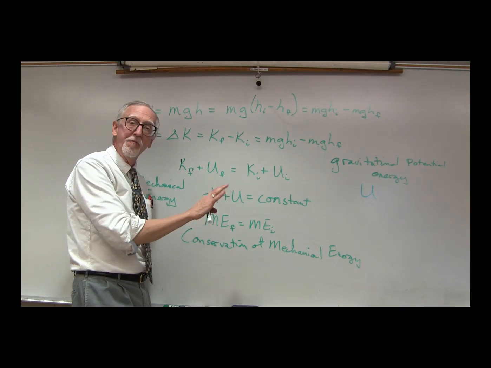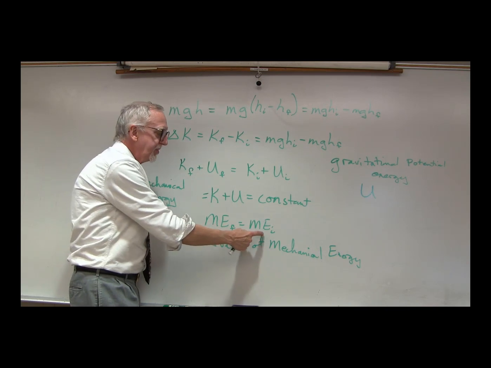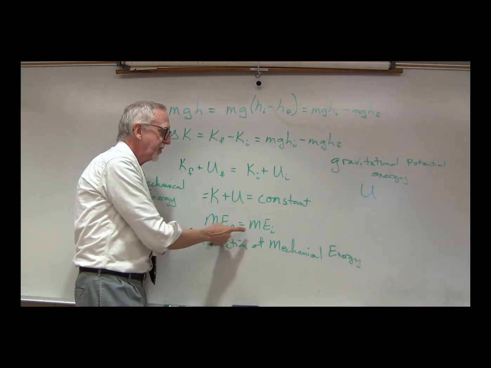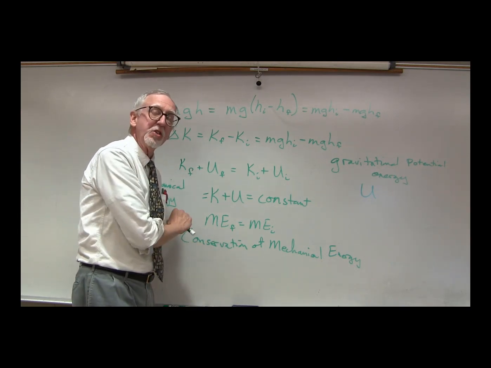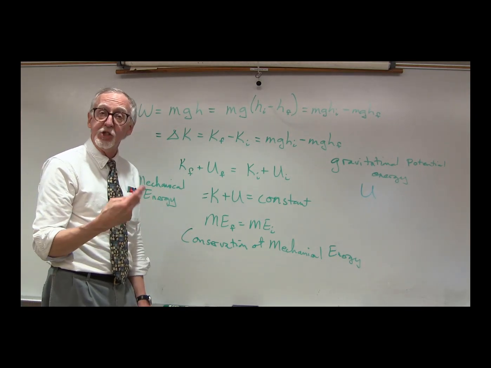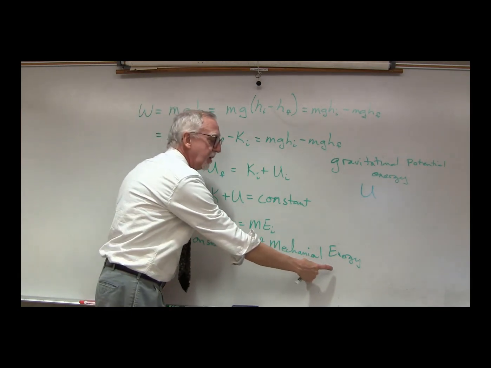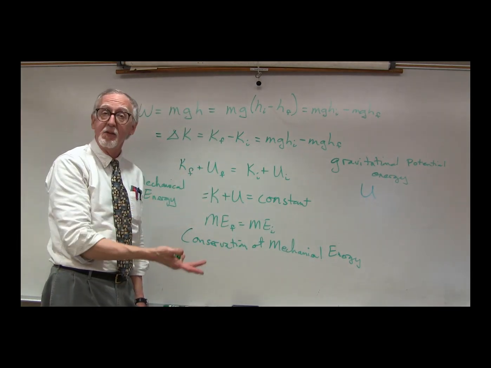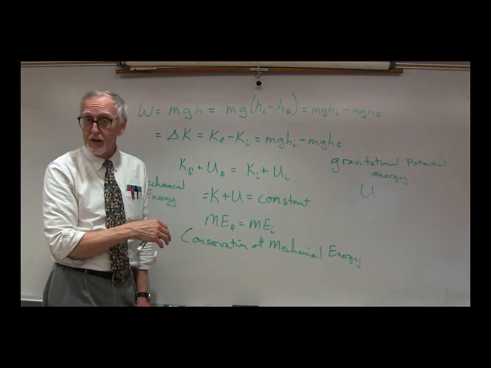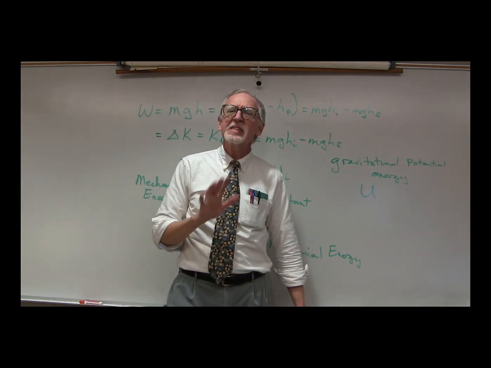That if we can ignore friction and any other kind of forces like friction, then we end up with a situation where the mechanical energy at the beginning and the end stay the same. When we say that something is conserved in physics, what we mean is that its value does not change. Whatever it starts with is the same as it ends up with. So whatever value of mechanical energy the skier starts with is the same value of the mechanical energy that the skier ends up with. This is a very, very powerful result. Let's stick some numbers in here.